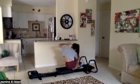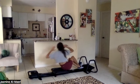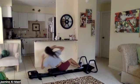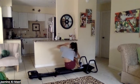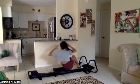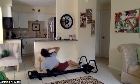Amazing, everybody. Good, again, really exaggerate that side bend crunch at the top. 45 seconds away from starting your right leg first today. You'll be on one red, up to one red, two black. We're gonna start with a side kick.